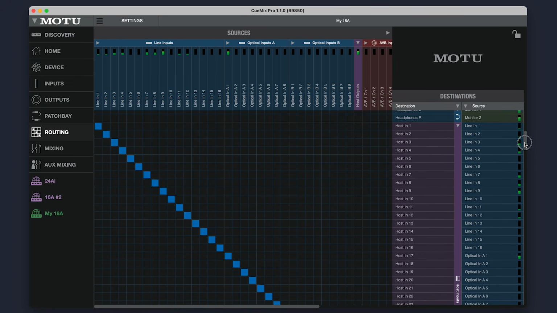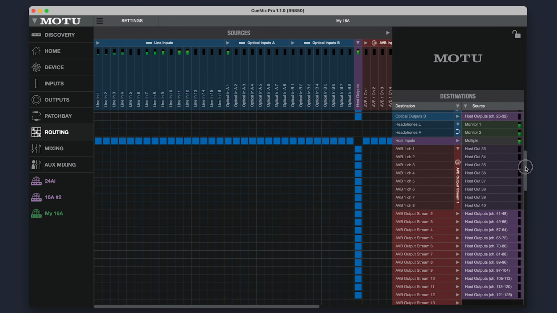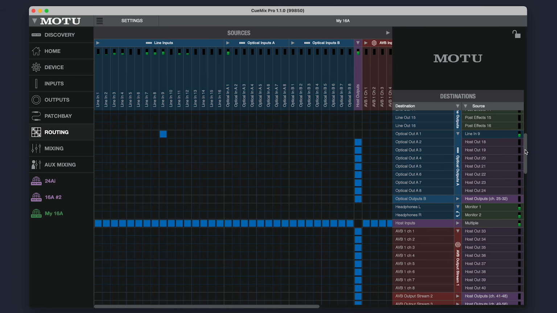If I collapse the host inputs bank, I can still see that there are connections on the grid. Notice that the destinations column shows the current source for quick side-by-side reference. If a destination has no current source, this column will be blank. Note also that all sources have level meters, which provide crucial feedback for signal flow while working with the grid.